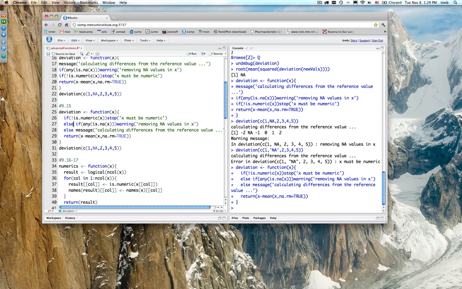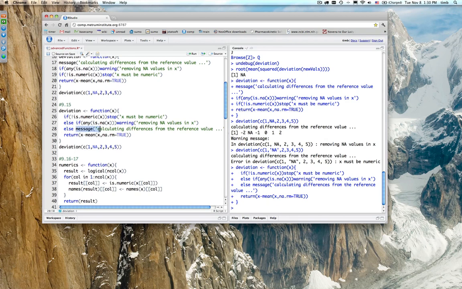And you can do this if else, if else, if else thing all day and get all the conditions or all the cases considered that you want to. There are more formal ways of doing that in R. This is a simple one, so we'll just use if else twice. So here we have if, else, and then if, and another else. And our final else just has a regular old function call to evaluate. And we finish up the function with our usual return statement.